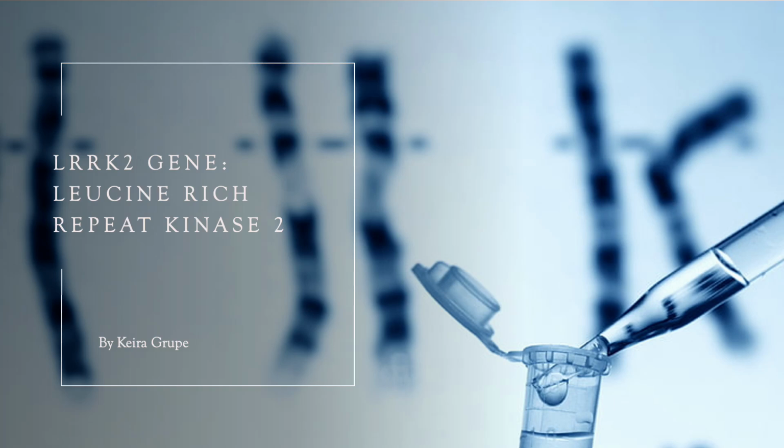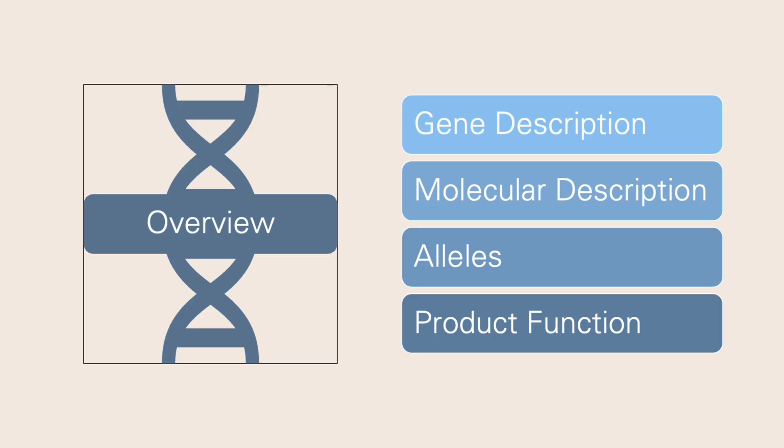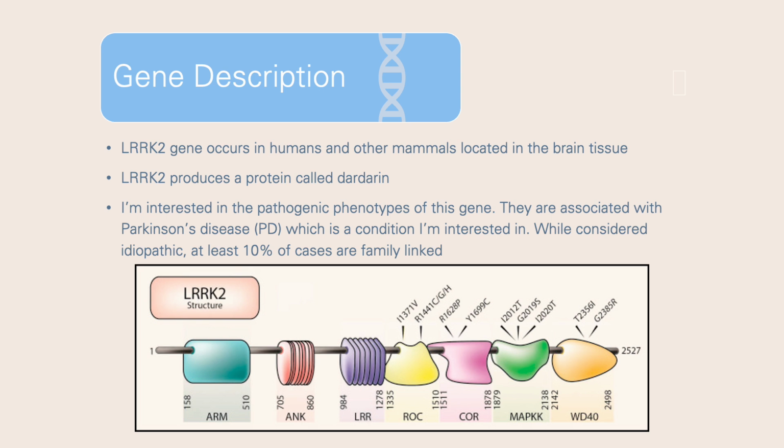I decided to do my project on the LRRK2 gene, also known as the leucine-rich repeat kinase 2 gene. During this presentation, I'll be going over the gene description, the molecular description, the alleles, and the product function. The LRRK2 gene is a mammalian gene, though for this presentation, I'll be focusing on humans.